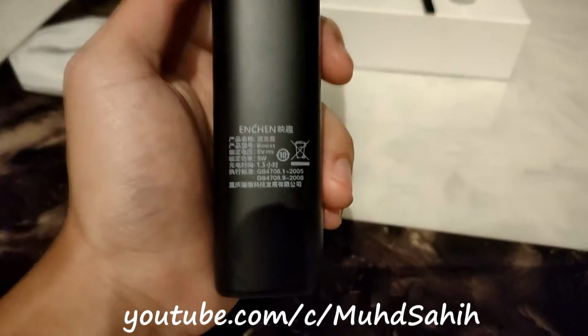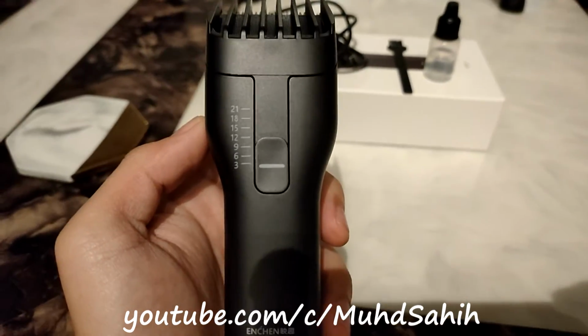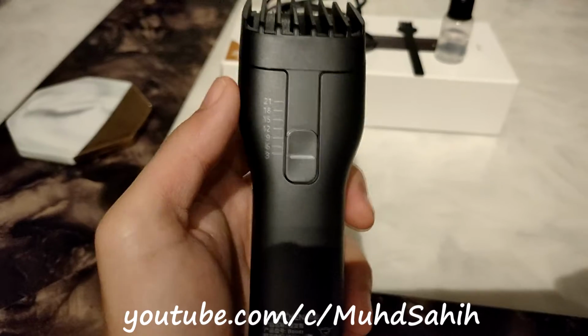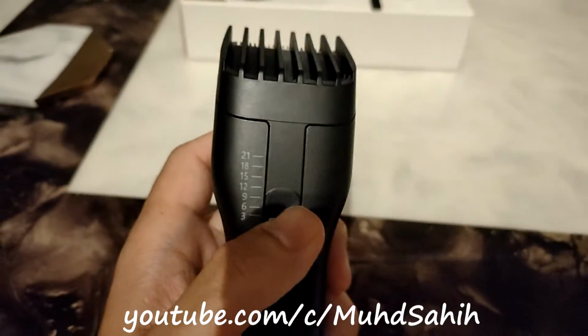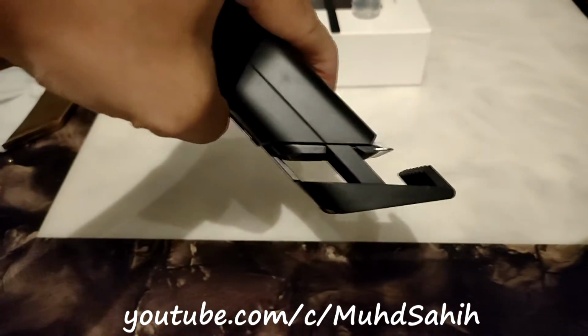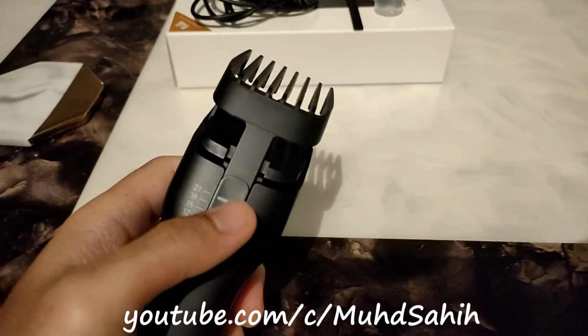This is at the back, so we have the specs over here. Also have the measurement of the gauge for us to use for our cutting, so we can adjust this part. Or we can totally remove this part.